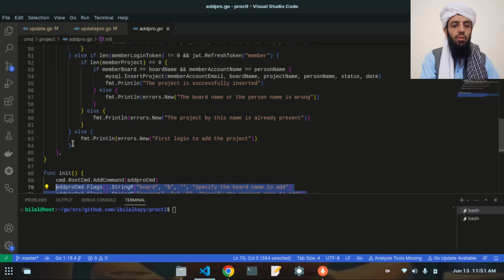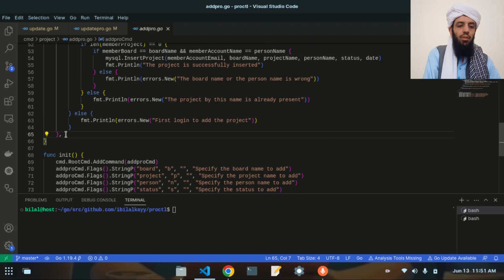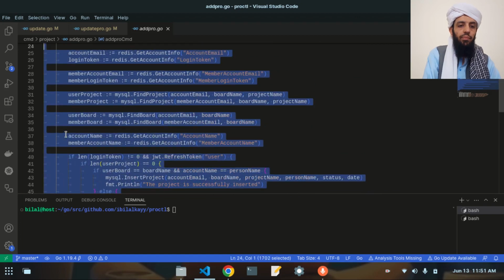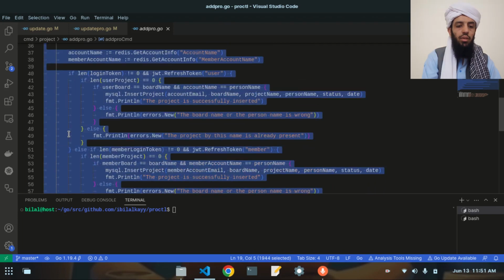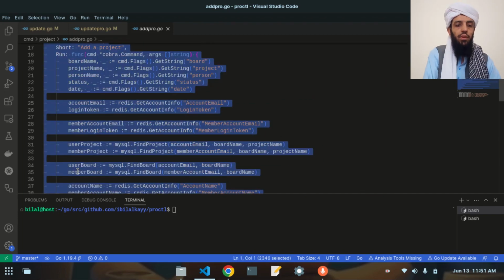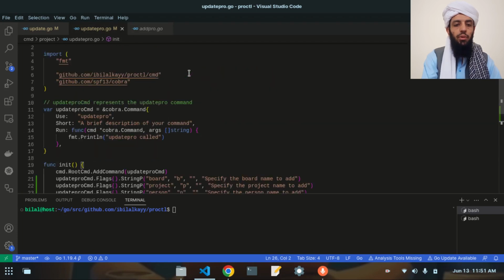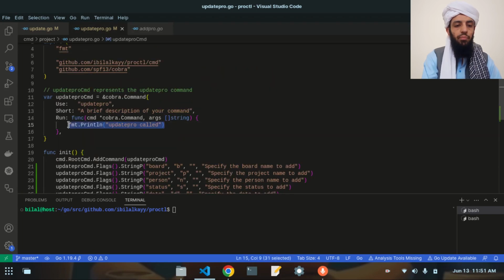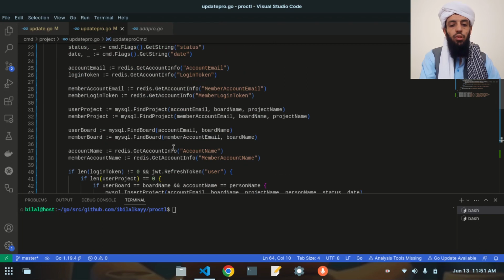I will modify these things, but first of all let me just copy these things. Let's copy this all. Let's copy this, and I think I need to copy from here, not this bracket. Yeah, so let's copy this, and after copying it, let's paste it up here, remove this, and paste down here. Now I will remove some of the data from here.